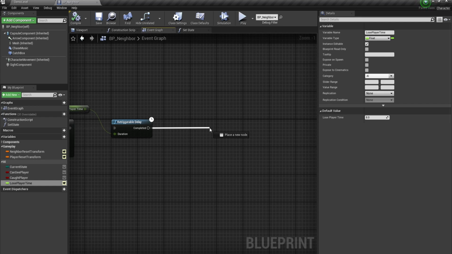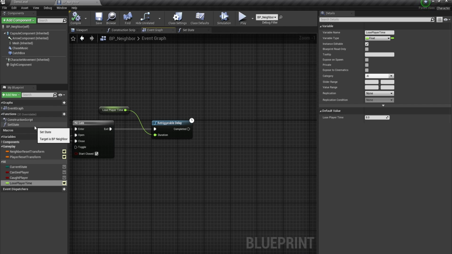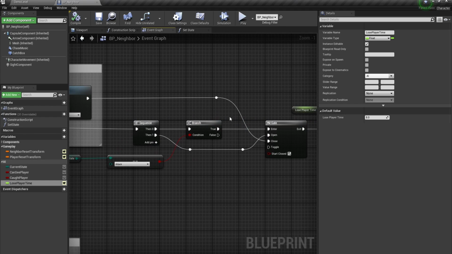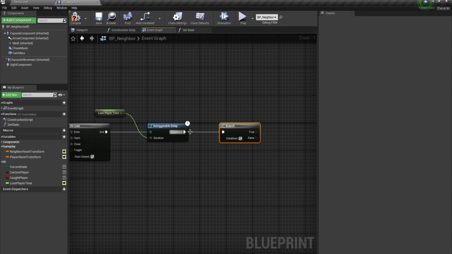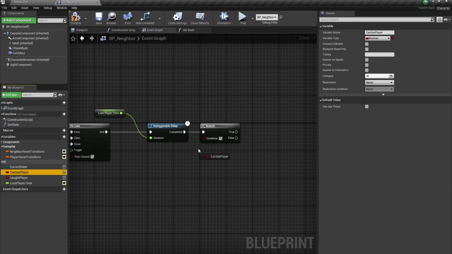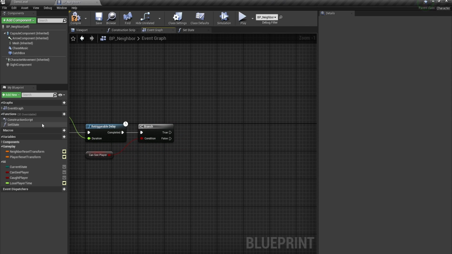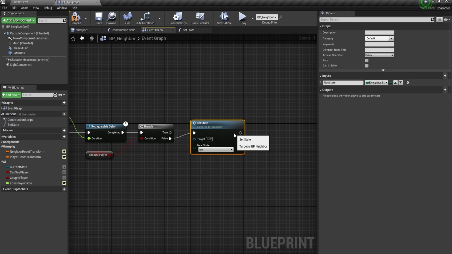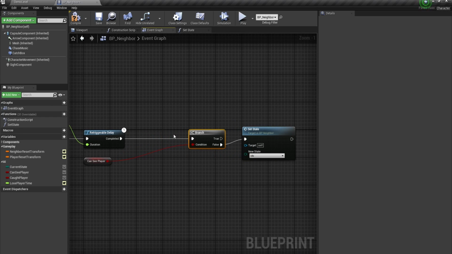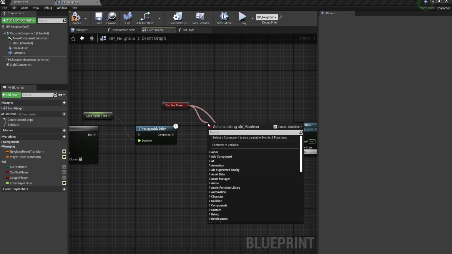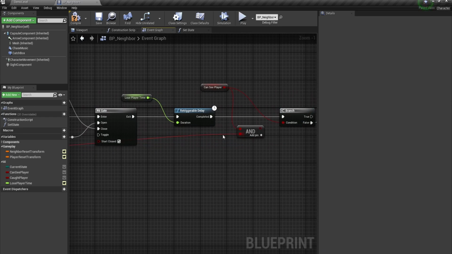And after 8 seconds, we're going to do one last branch. We're going to check if can see player is still false, and the current state is equal to attack.